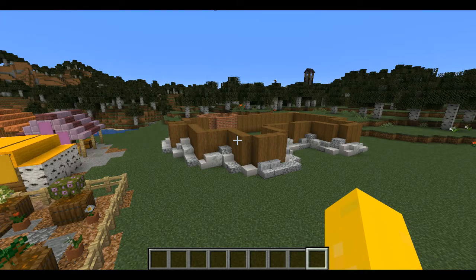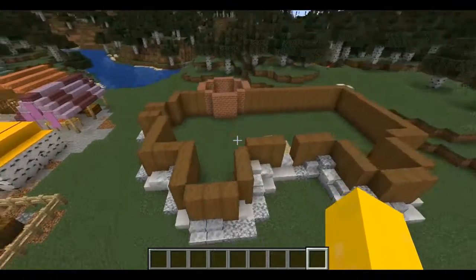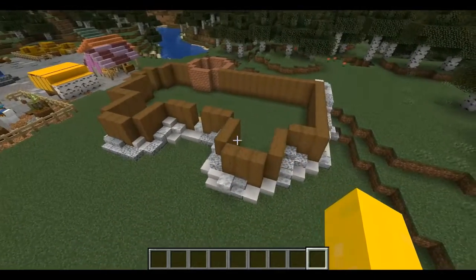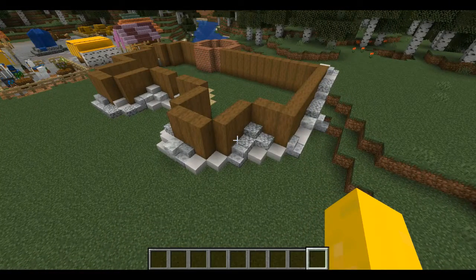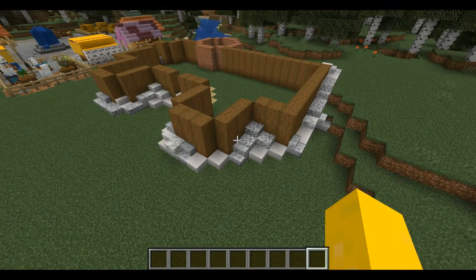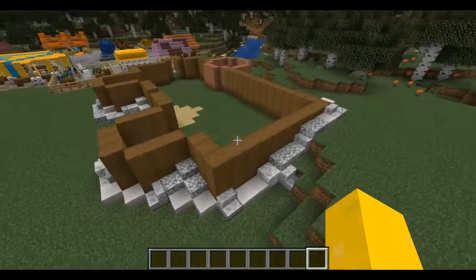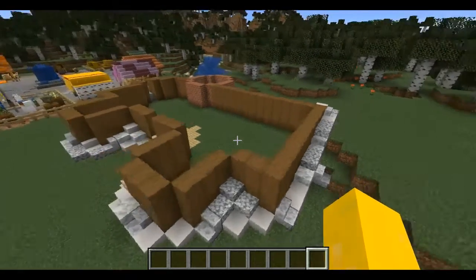Alright, and we're back. So, if you come over here, you can see the foundation and a little bit of walls we've put together. We were originally going to go with a bit of a lighter color, almost a birch-like color for the walls, but we ended up deciding the contrast and the color coordination with the brick tower would look much better with a darker color, so we ended up going with spruce. We may end up changing this in the future. We will see what happens.